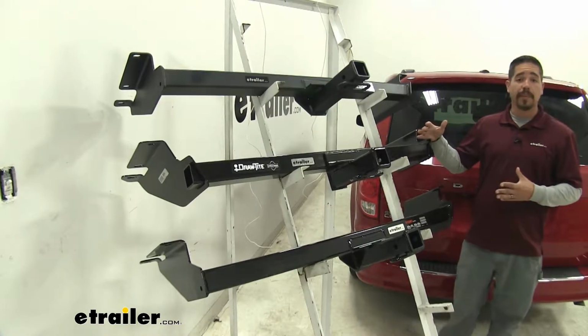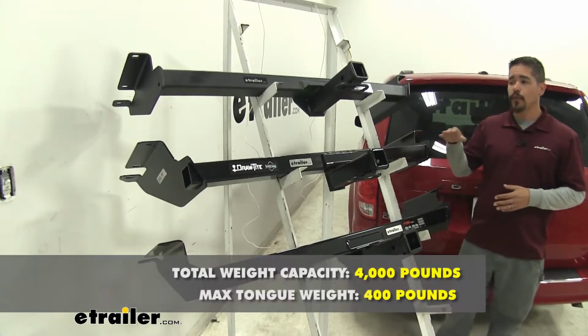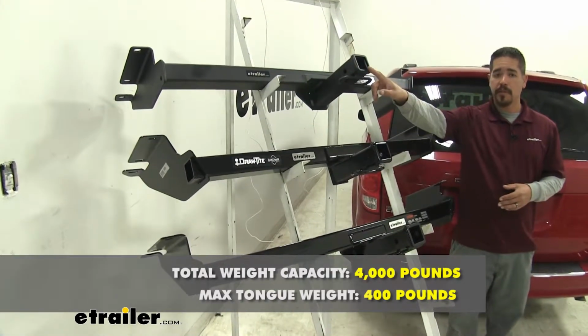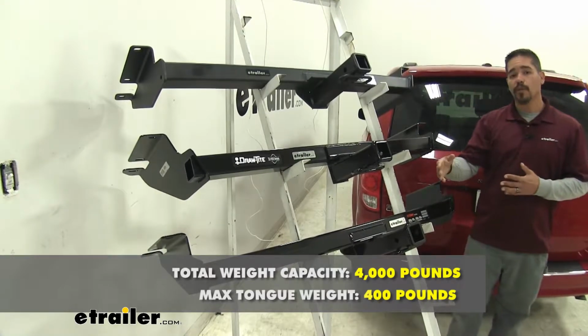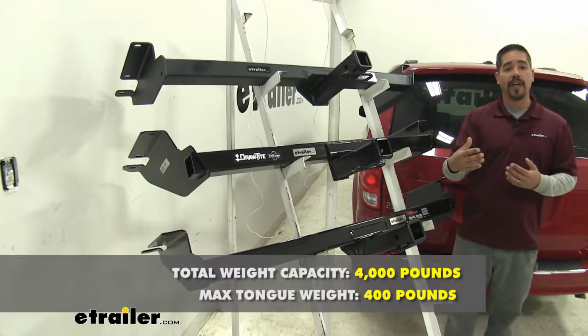Now as far as the weight capacity goes, all of our hitches are going to have the same capacity. They're each going to have a 400-pound tongue weight, which is the maximum downward force at the receiver tube, along with a 4,000-pound gross trailer weight rating. That's the amount they can pull, including the trailer and everything we have loaded on it.